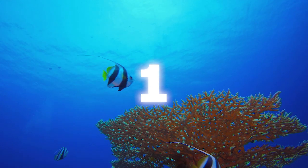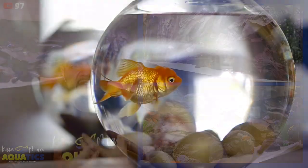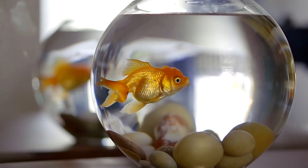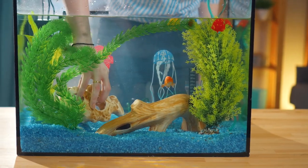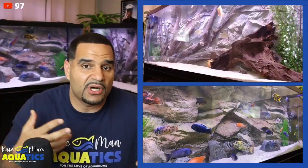The number one thing you need to worry about is research. Now, I know when I say research a lot of people go — research. Yes, it does matter, guys, because it depends what kind of fish you want to keep. Certain fish need certain things: certain tank sizes, certain type of decor, certain type of water parameters, certain type of tank mates. Not every fish can go with every fish.